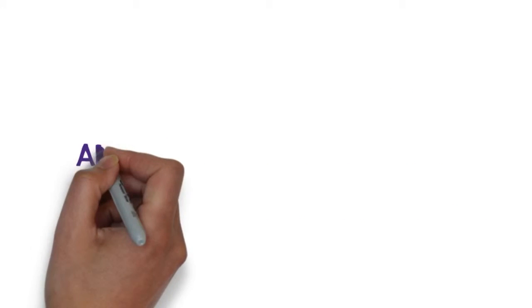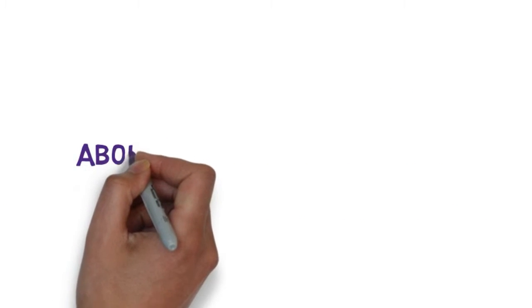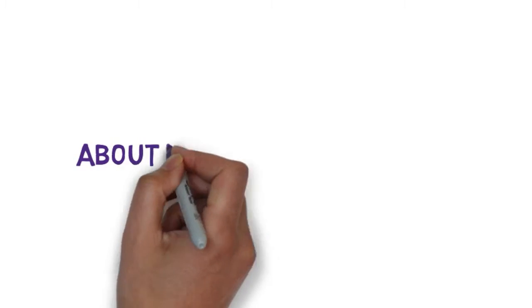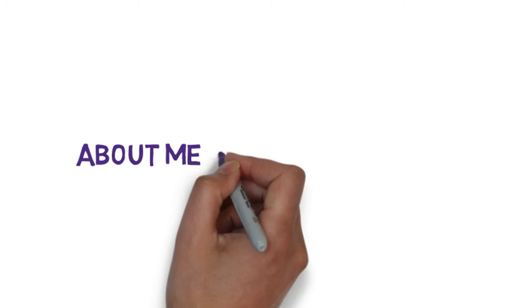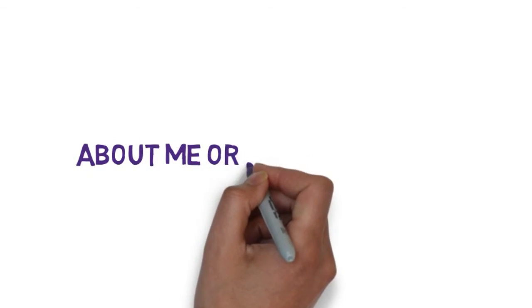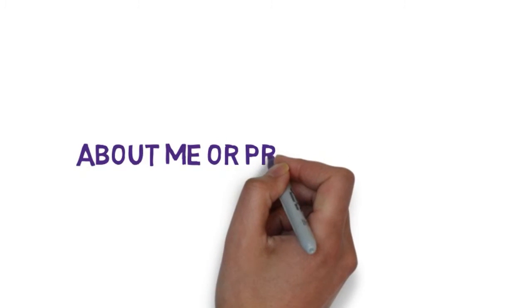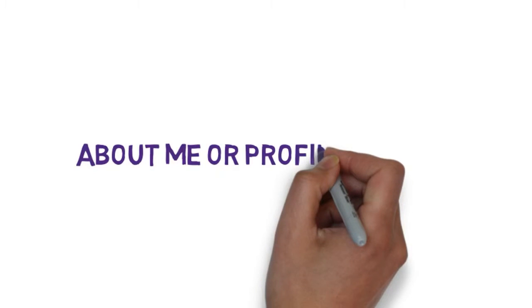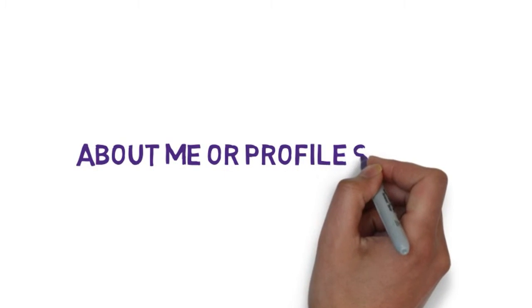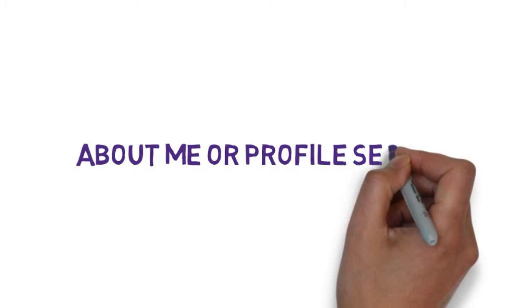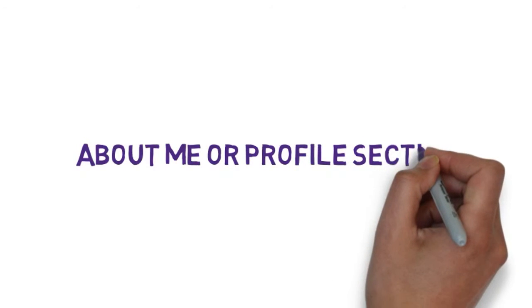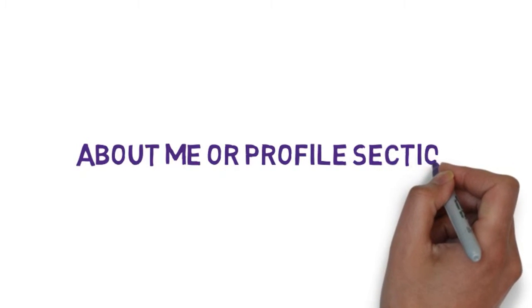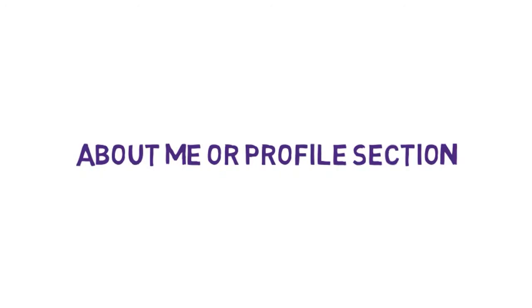Now that we know the basic tips, let's begin to create a CV. A CV can be broken down into various sections, such as 1. The About Me or Profile section. This is a section where you speak about yourself. It basically introduces you to the reader. So for instance, you can say something like, I am a fashion student currently studying at Elizabeth Galloway Fashion Academy. Keep this section as short as possible.